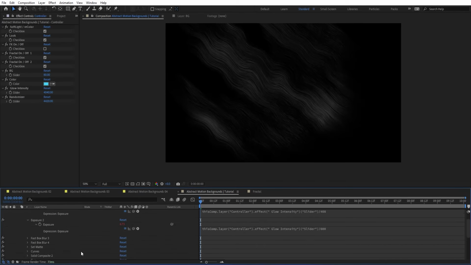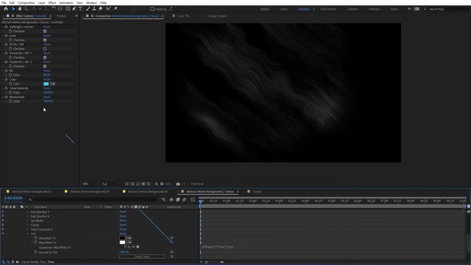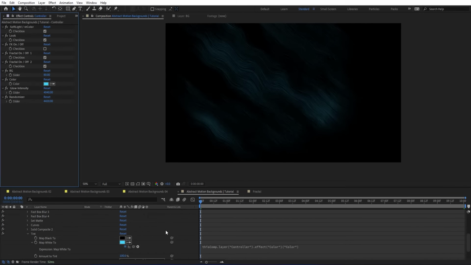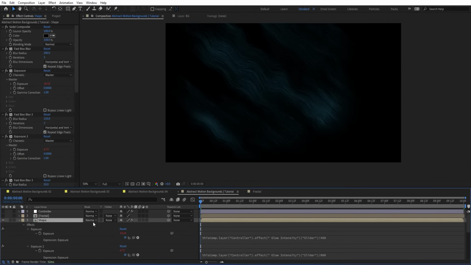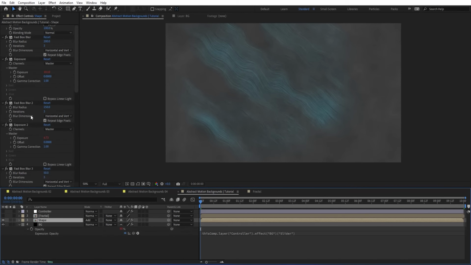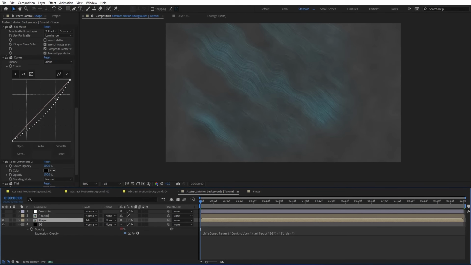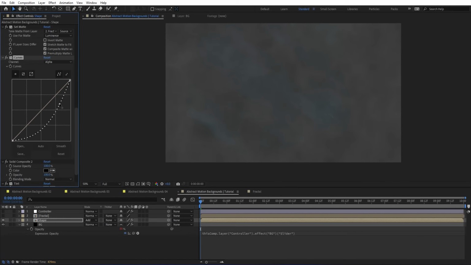We already have that color set right there. Okay, and I want to set the blending mode to Add on this here. So now on Curves, we can affect how this looks, as you can see.